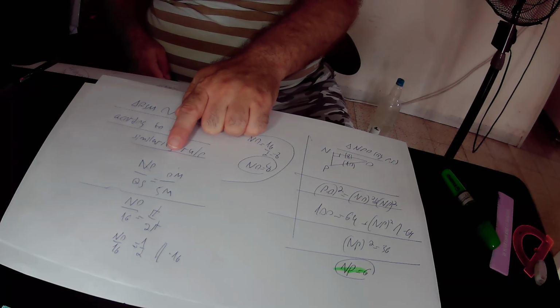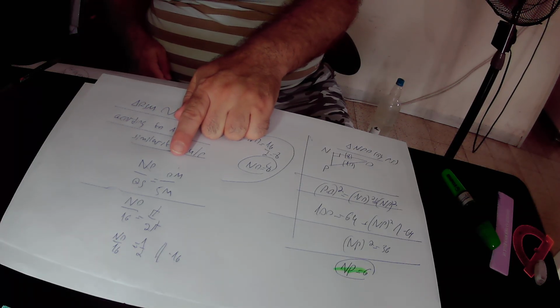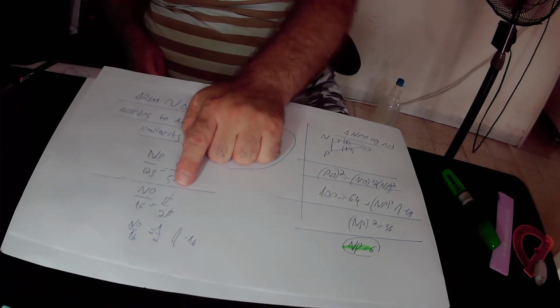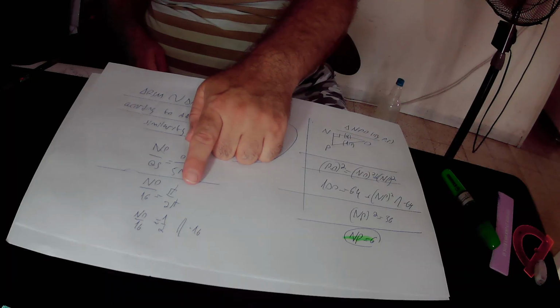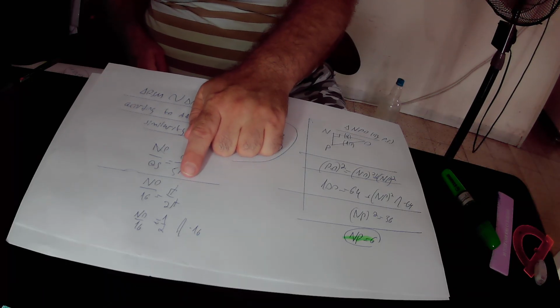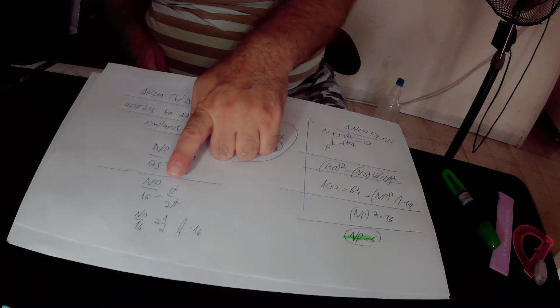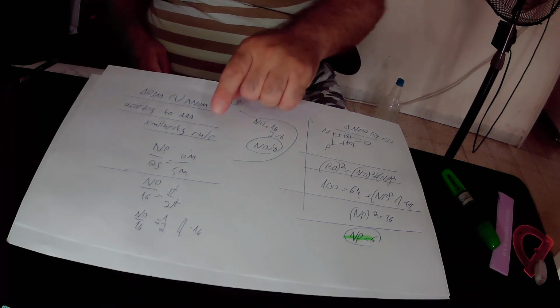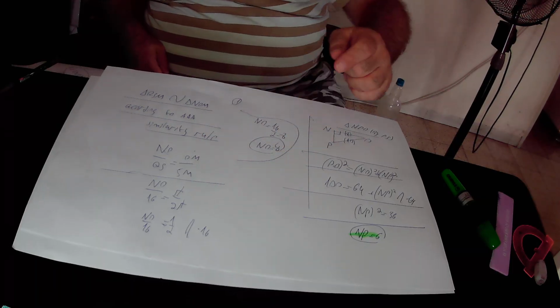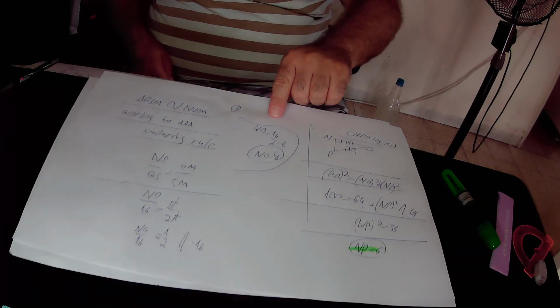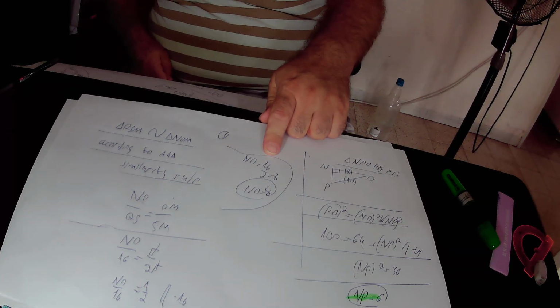SQ is 16. This equals OM. OM is R, the radius of the circle, over SM. SM is the diameter of the semicircle, that is 2R. We have R in the numerator and R in the denominator, so R will get cancelled. So on this side of the equation, we are left only with 1/2. So 1/2 equals ON over 16. If we multiply this equation by 16, we find out that ON equals 16 over 2, this is 8.